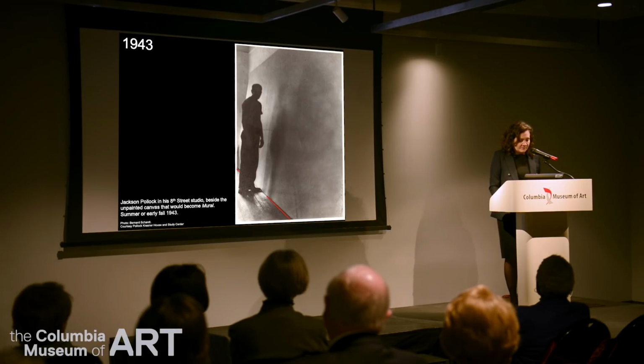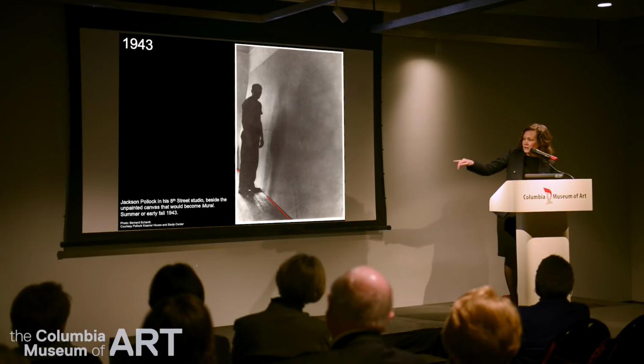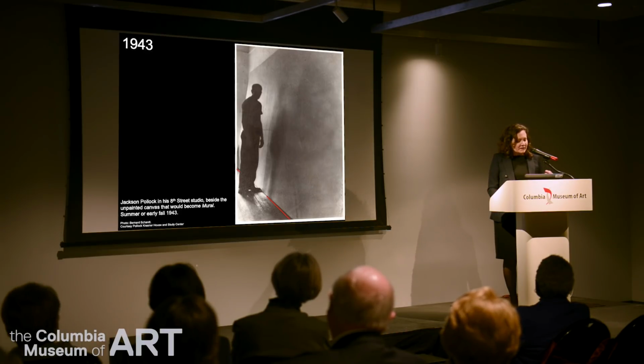It's not clear who paid for the stretcher, and Pollock may very possibly have built it himself. I would like to ask you to note that the painting is clearly propped up on either end, and it appears to be sagging slightly in the middle. So you can see the red marks both behind Pollock and in front of him, and then how it's touching the floor in the middle part. And that's important because one can easily see how applying paint to a canvas so positioned might actually lock that sag into place in a quite permanent way. And over the course of the project, we began to realize actually that Mural's sag was present right from the start.